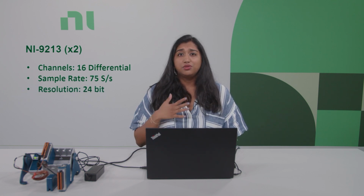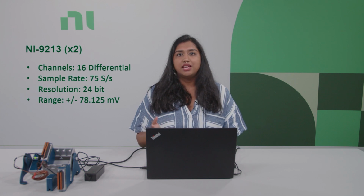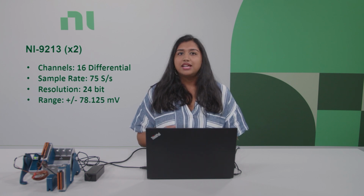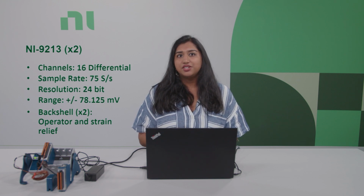And it's even more important that the hardware that you get can also handle that. And so this module has a 24-bit resolution, so you can interface with virtually all types of thermocouples, and the hardware will be able to detect all those changes, specifically in a range of plus or minus 78 millivolts. Lastly, we have that back shell that can be used for operator and strain relief protection for thermocouple wiring.